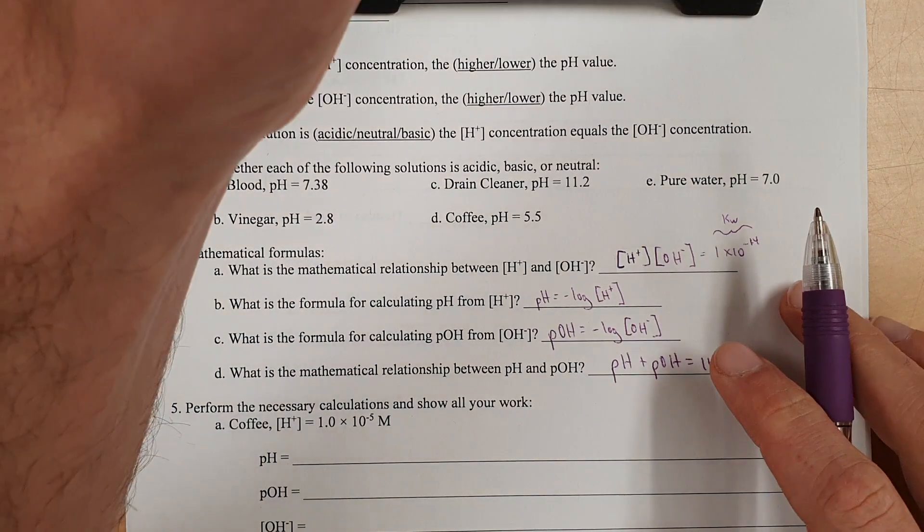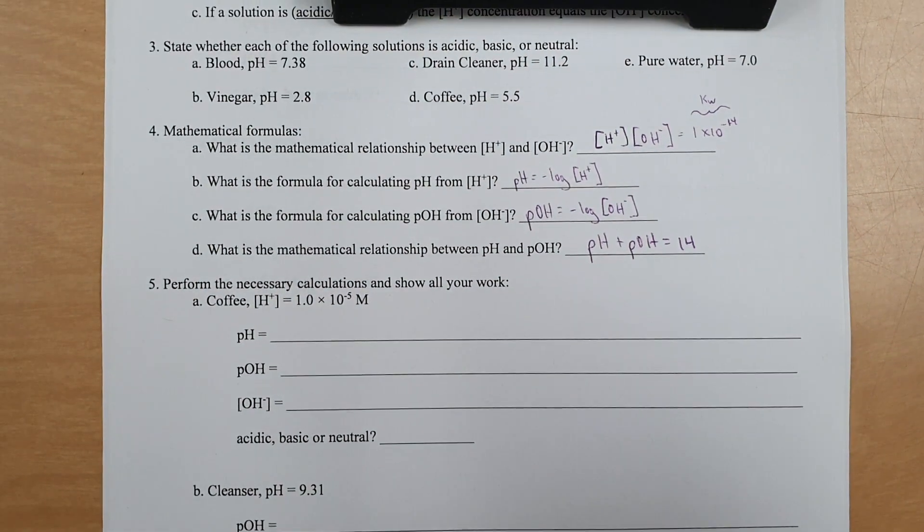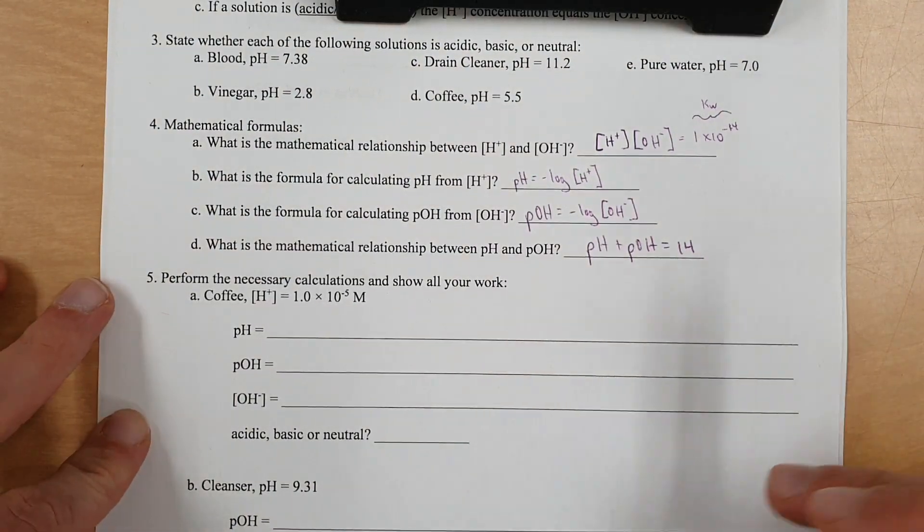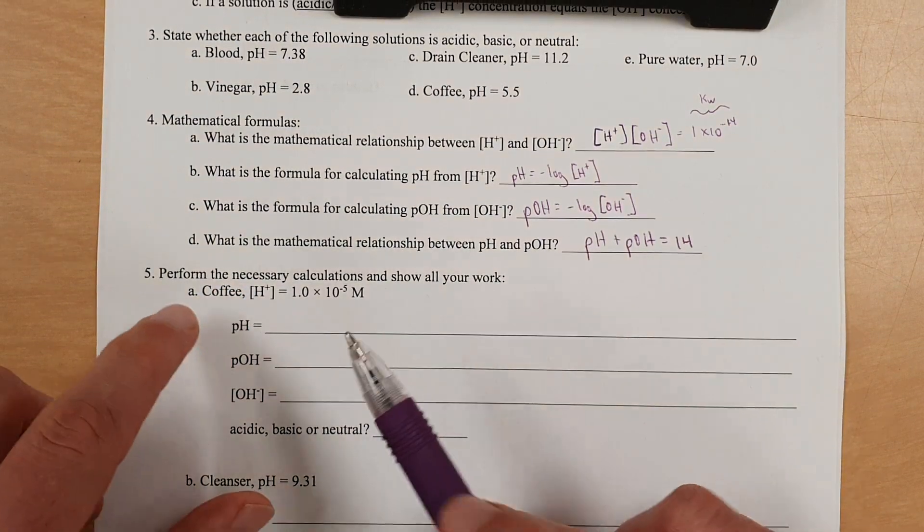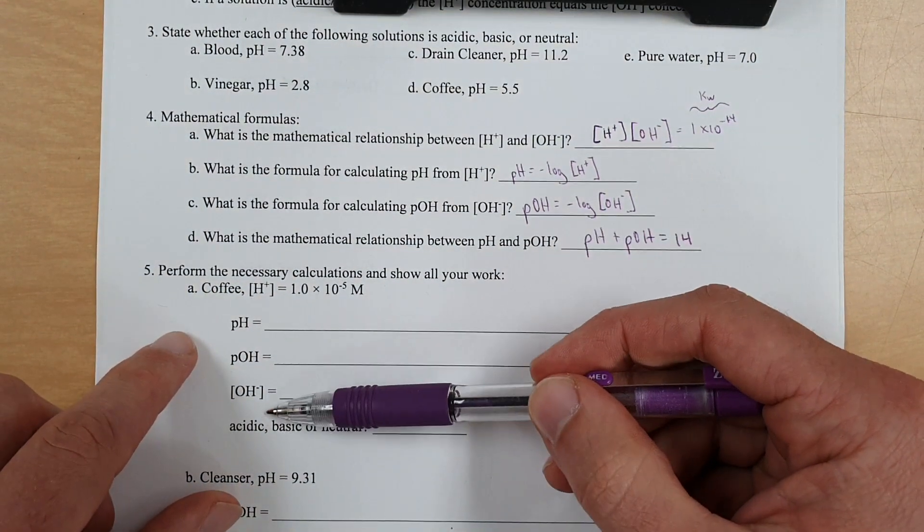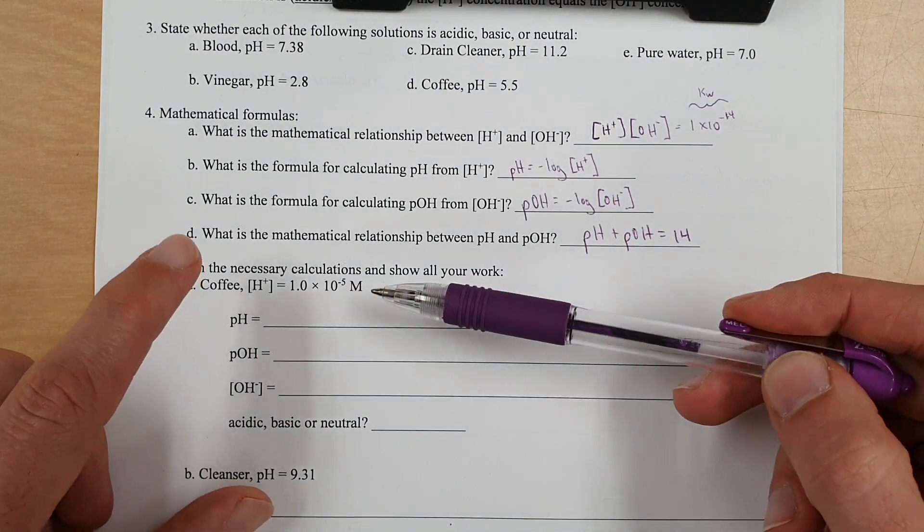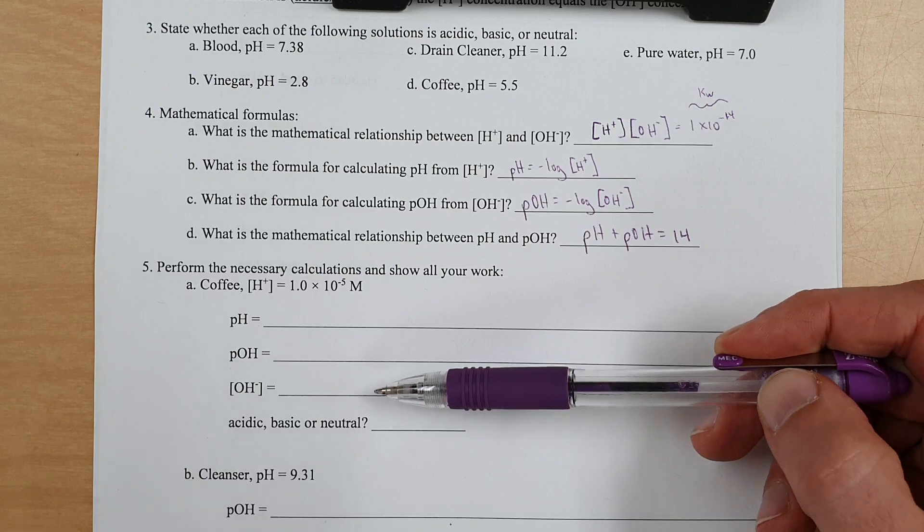Okay, so example of that. Consider coffee. If you want to calculate this, you take what you're given. And first I'm going to say is you don't necessarily have to do this, then this, then this. You do these in any order you want that is convenient because there is more than one way to get these answers. And the way I'm going to show you is only one of the possible ways.